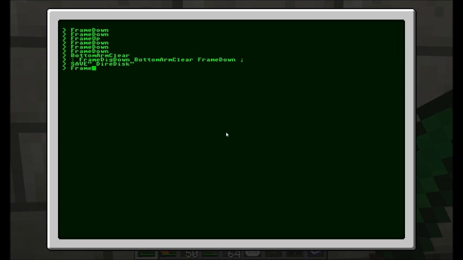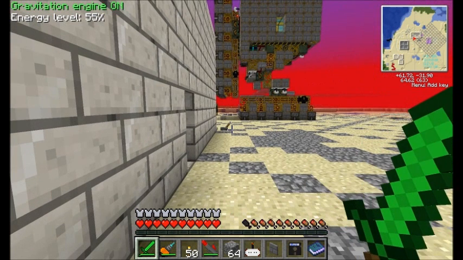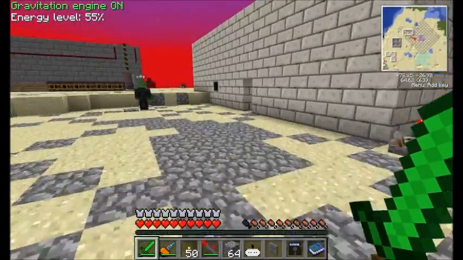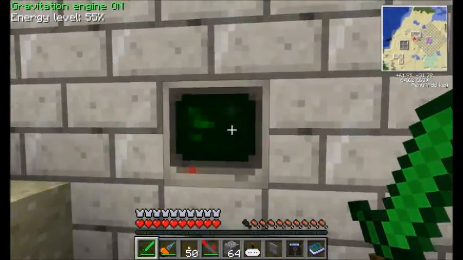So frame in deep bottom arm, I am looking around on the server. I'm not sure what to do. And now let's see if this whole thing works when it's actually got blocks next to it.